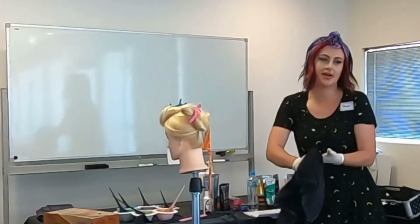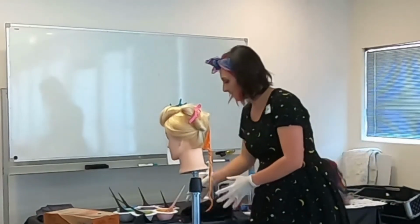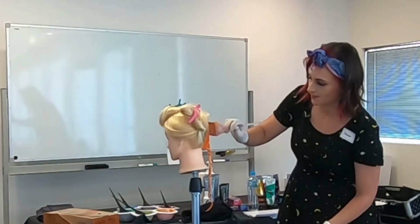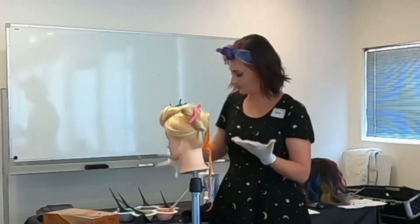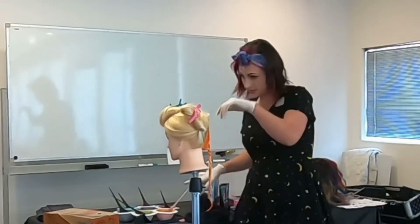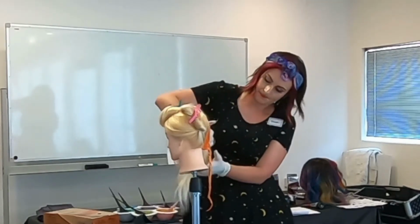I'm following the pattern of the colour wheel with this. I'm going to work my way around the rainbow. If you want it to flow, that's the best thing. Wiping your hands every section, have a towel, it's messy. Alright, and I'll take this one here.